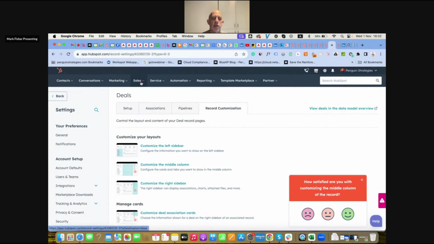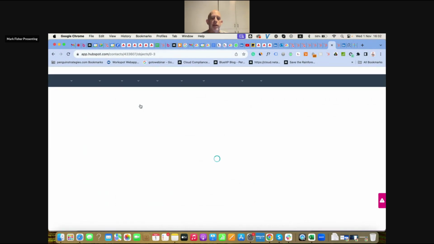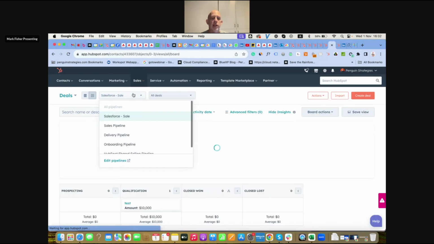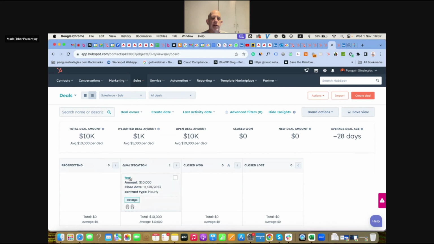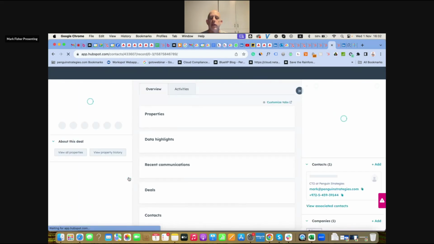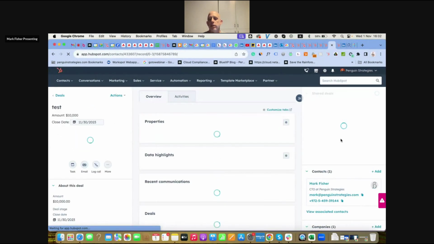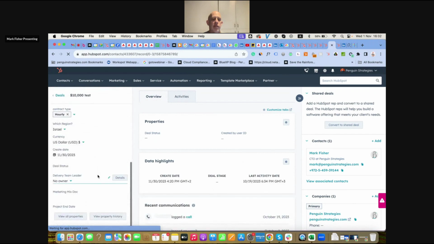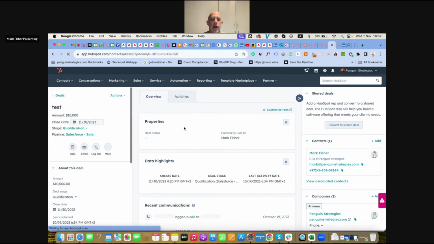So let me just show you what it looks like now. If I go back into one of those deals, because I'm in this specific pipeline, you should be able to see inside the pipeline. If I click on my test, this should be updated now because I changed the default. Now I have properties.